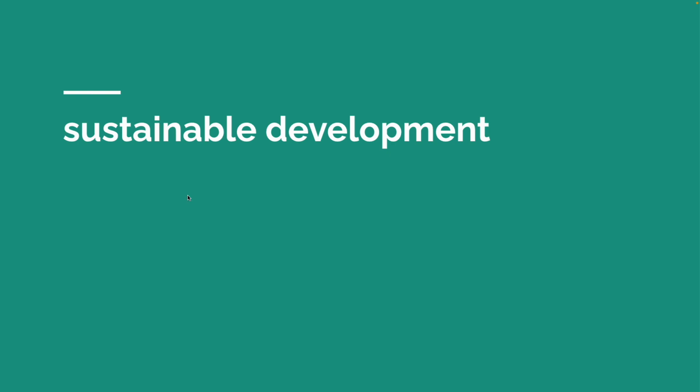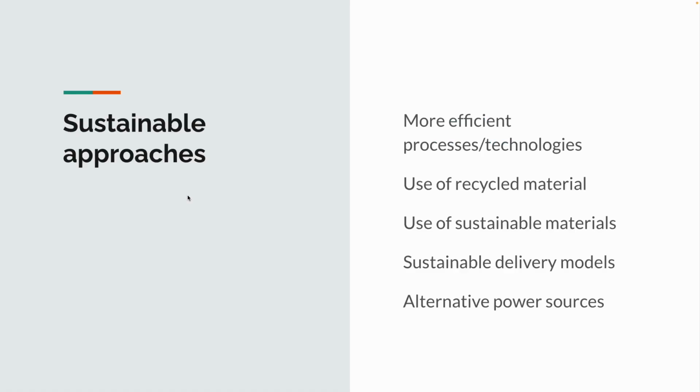So ultimately, sustainable development is a goal. To do that, we need to use more efficient processes and technologies. And when you think about the processes and technologies, it is the efficiency of the machines that are being created that we use that helps with that. You could say drones, for instance, using that instead of a full camera crew who have to bring in rails, a crane, multiple people in vehicles to a location.